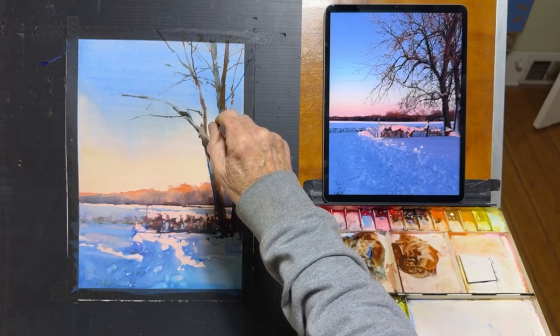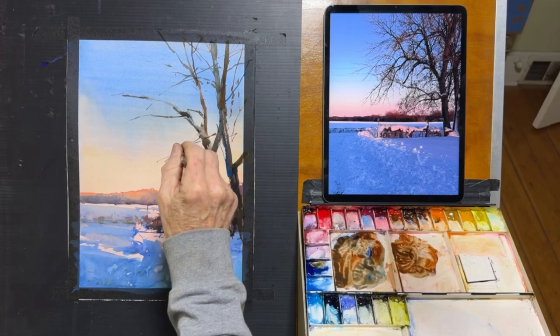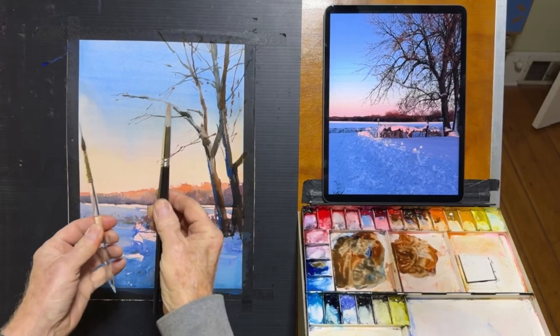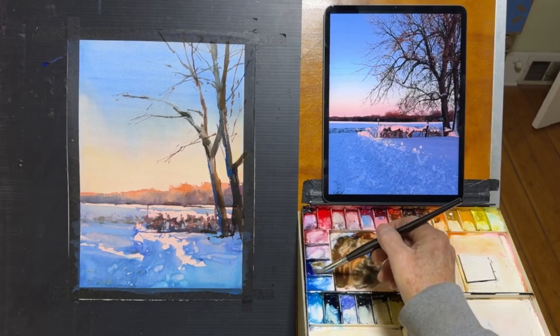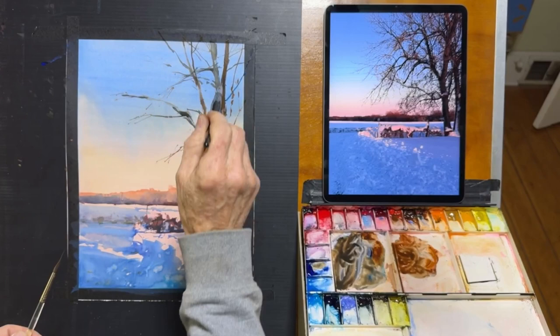So where I see density of these kinds of branches, that's where I'm going to be putting that in. I might even get something in between here. It's a number 10 or 12 nylon. It makes quite a point if you don't jam down on it. You can get right onto the point.